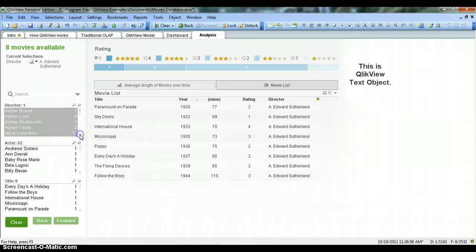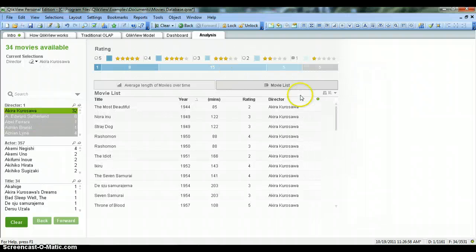Let's search for some director. Say this Akira has 32 movies. Click on this, and now it has disappeared. So you see how simple it is to make it invisible to show such critical information for your requirements.